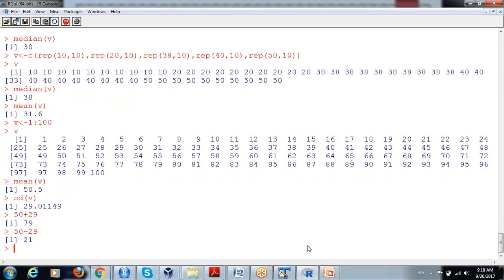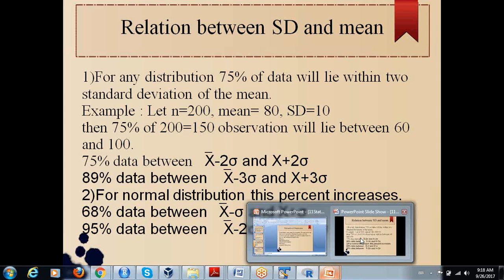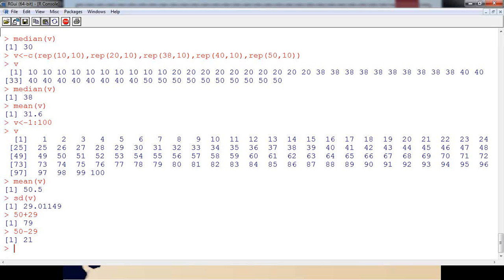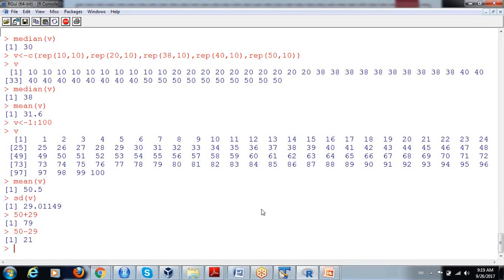So what you can tell me is that we know that 68% of the students of this class have scored between 21 and 79. Yes, 21 to 79. That's what the central limit theorem tells us.